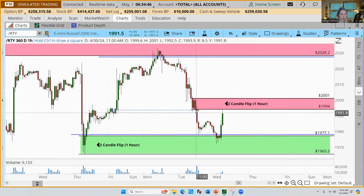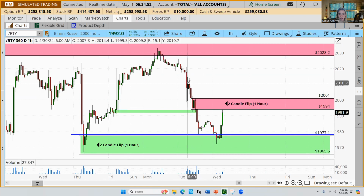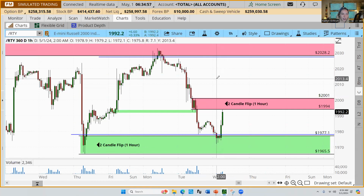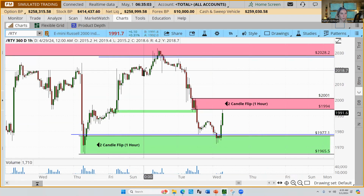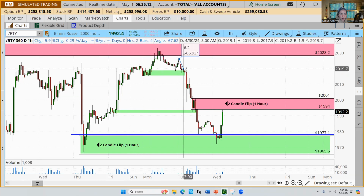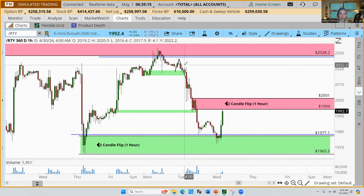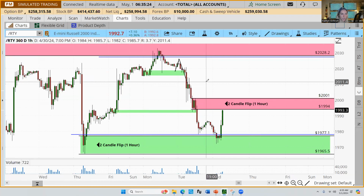I'm liking this one because again, it's that bounce before a breakdown where there's often a lot of sellers. You can also see it as a drop-based drop. Just make sure you're looking for it above support. Wouldn't really call that a controlling breakout pivot. The controlling breakout pivot would be more up here on the Russell. So if you look up a little bit higher, here's where we had more evidence of support. I'd say this is kind of the controlling breakout pivot. This one is more kind of a drop-based drop situation. A little bit more elevator risk with this setup. I will look to take it on a little bit more confirmation.